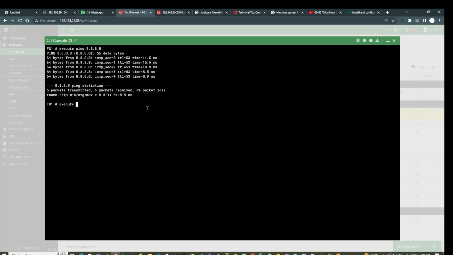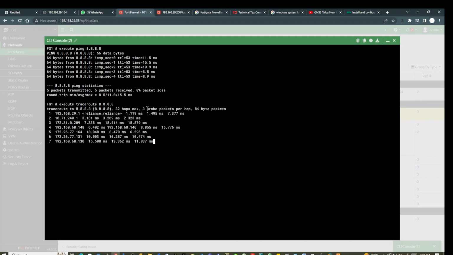It should be reached through the NATed interface, that is, it should exit on port number 3. Execute traceroute 8.8.8.8.